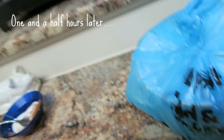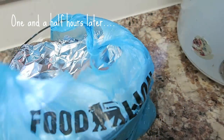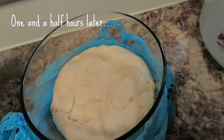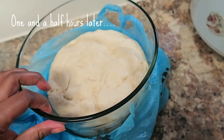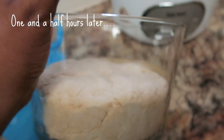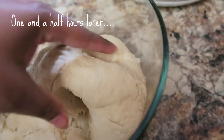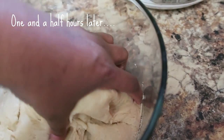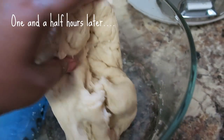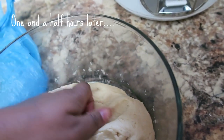Okay, so here's the bag, and I put a piece of foil over it. And yes, it has definitely doubled in size. What we're going to do is deflate it, and as you can see, it has deflated, and we're going to knead it again gently, and it smells so good.